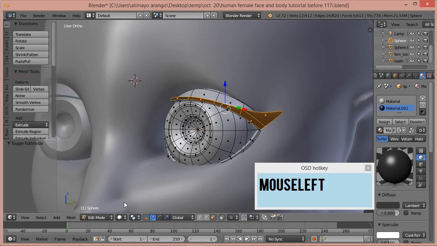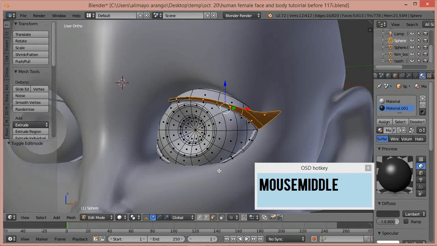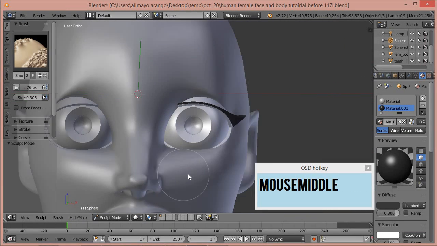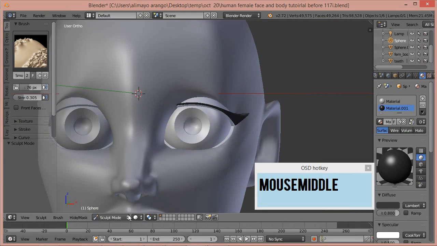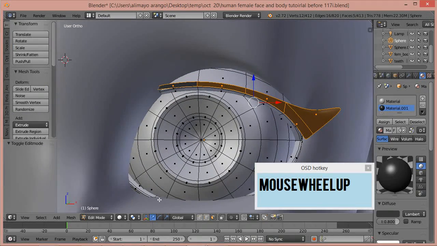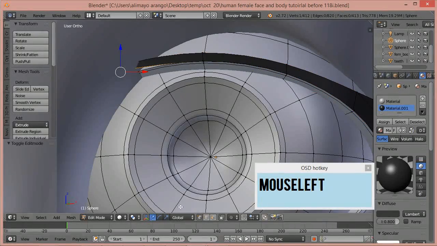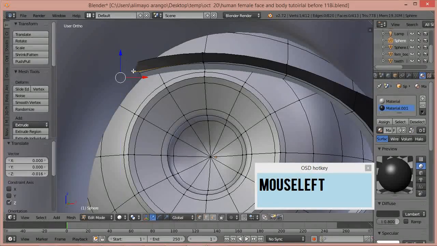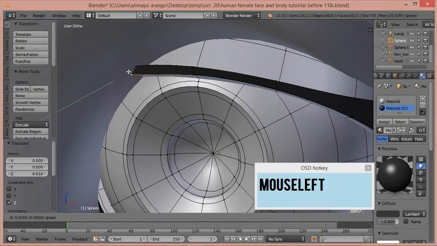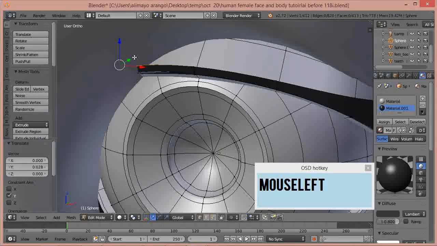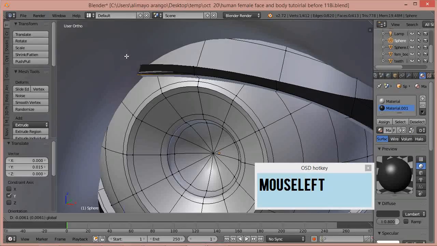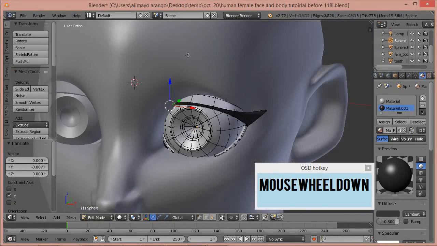Come back into edit mode, and what we want to do is hit Z and then shade smooth for that. Now we'll come back into scope mode just to take a look at it. We need to push this down, so we're going to go edit, go to vertice select. Okay, and we can't quite see it, but we click here. We can guesstimate there's a vertices. We're just going to pull that down and back a little. Take that back a little. This one here, small adjustments.